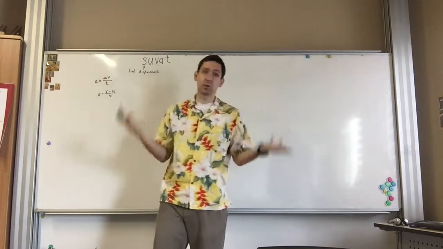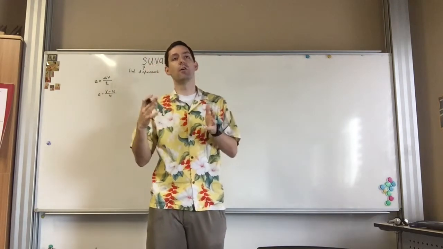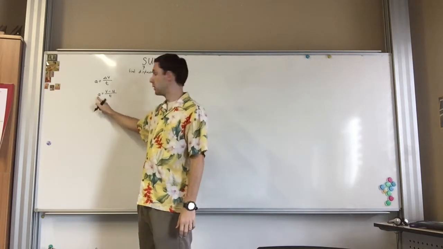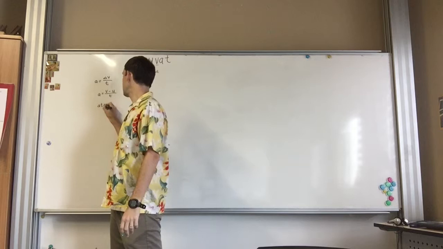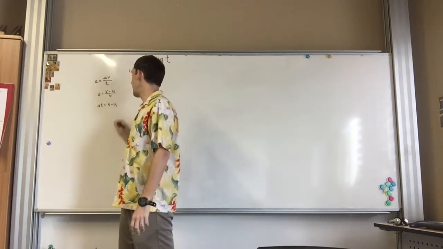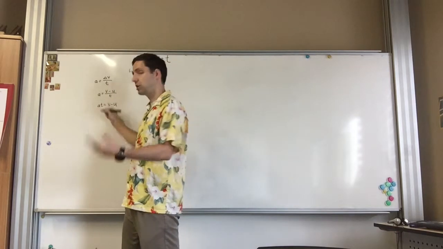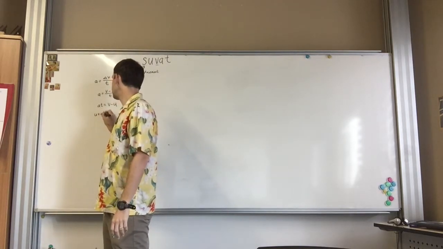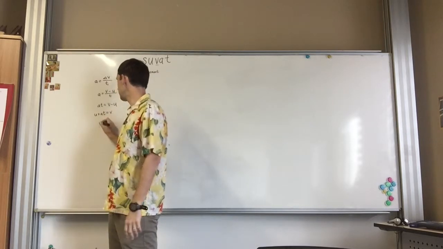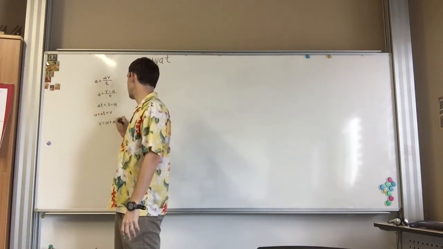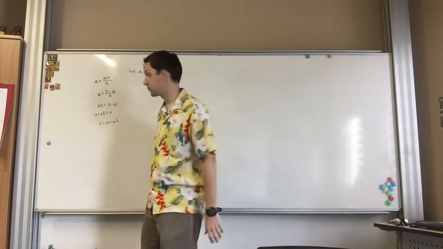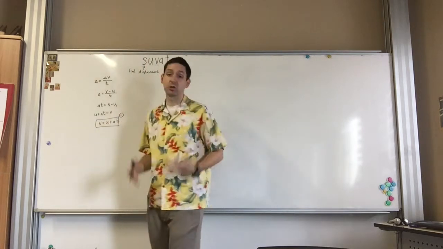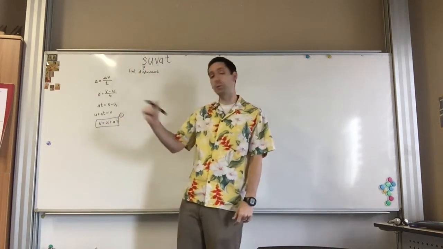Now I'm going to rearrange that and solve for V. I'll multiply both sides by T, so I'll have AT equals V minus U. Then I'll add the U to the other side, and generally you'll see it in the front, but it doesn't matter. So I have U plus AT equals V, and generally you'll see V equals U plus AT. I'm just rearranging it, switching the sides, reflective property. And so that is the first of your kinematics equations. The first of the SUVAT equations is that V equals U plus AT.